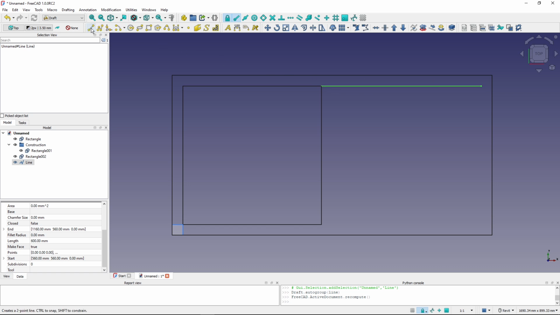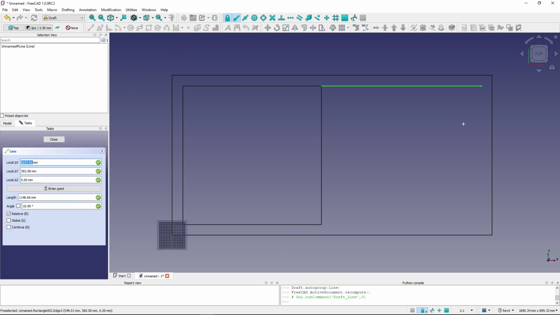Okay, so now I can continue. I will create another line. I will start drafting it here. And if I hold Shift, now I'm locked to the y-axis. So you can see it here, and I want to make it as long as this one. So if I move my mouse over here, FreeCAD will snap to this point.